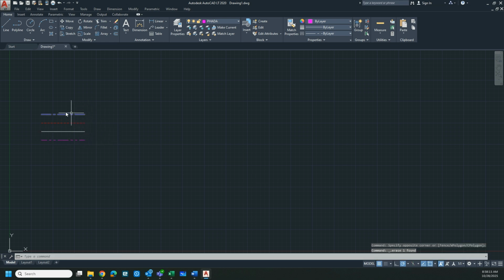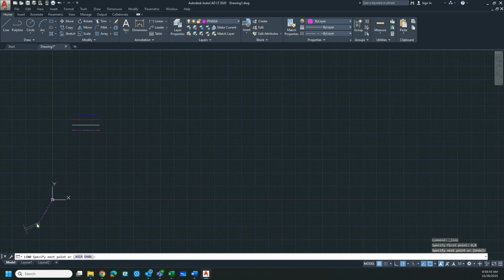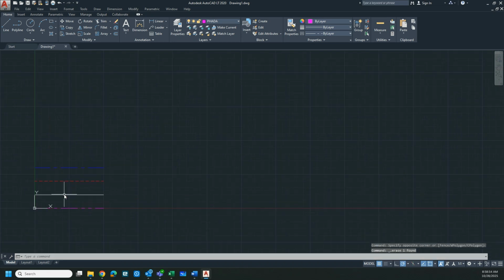You'll see they all have the same line type scale. They all look right. We're going to take this and I'm actually going to bring it to 0, 0. So I've selected this. Actually, just for habit's sake, I'm going to specify my first point. I click on line. I specify my first point. I click 0, 0. Now I'm snapped to 0, 0. Now I can use this. I'm going to bring it out to here. I'm going to take this. I've selected everything. Click on move. Click on the bottom. Now I'm moving everything based on where the bottom is. I bring it to 0, 0. I click. I get rid of that line. Now it's on 0, 0.